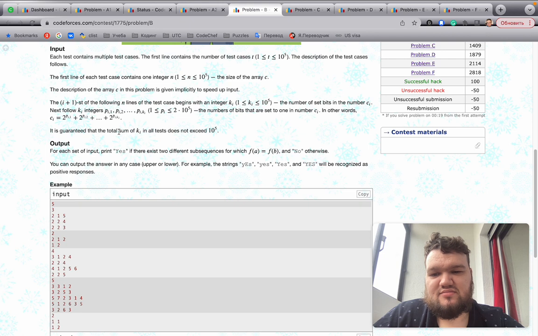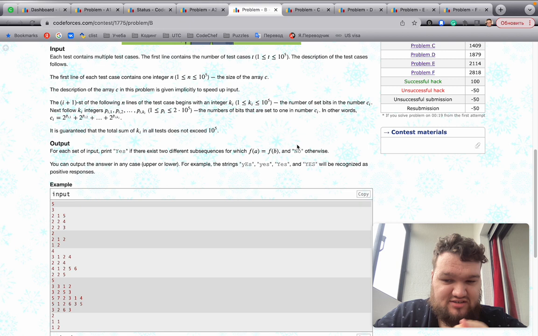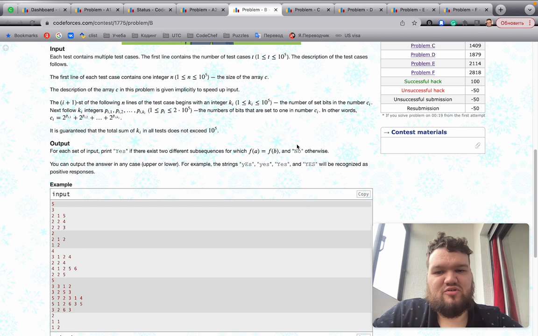So we can just calculate all of that. We will have an array CNT in which we count for each bit how many times it occurs, and then we just run through all of our numbers once again and check if for all the bits this number has, CNT is at least 2. Like 1 coming from this number, and at least 1 should come from all the other numbers.